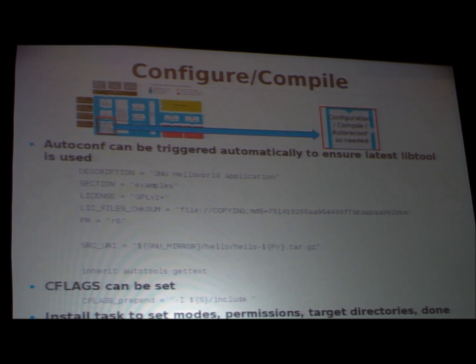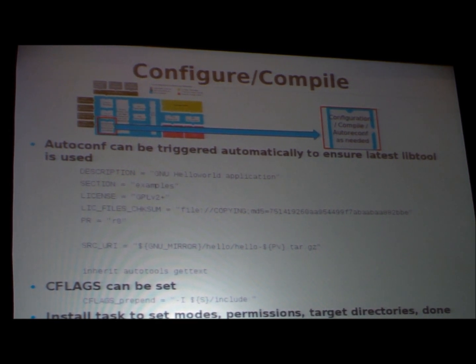We have different classes to deal with different situations. If you have a custom configure, you can override what's called do_configure, like in this case down here, we override do_install. You can override do_configure to do whatever configuration you want that's custom for your environment.